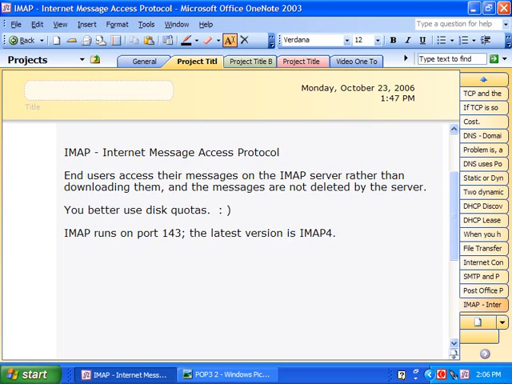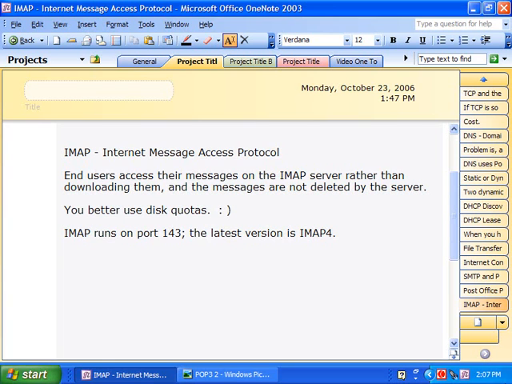And those of you who have network admin experience know what I'm talking about, where on file servers you have to tie down a client, to say everybody gets 100 mega space or everybody gets 150 mega space. Well, if you're using IMAP and you're not forcing some kind of email message deletion, I'm telling you from personal experience, you better enforce some kind of quota, because people will save emails. They go back 5 years if you let them, and they're just space hogs. They don't look like much by themselves, but when you get months and years worth, you've got to get people one way or the other to clear those messages out. So I do recommend you use disk quotas, or your email server is going to get real full real fast.